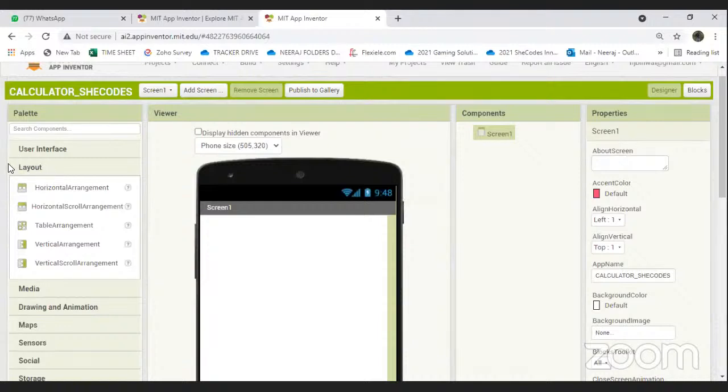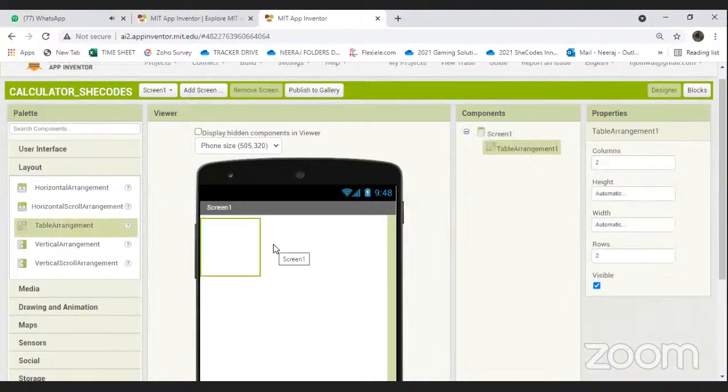First of all, हमें सबसे पहले क्या करना है, हमें सबसे पहले एक layout create करना है. We have to create a layout in which I will drop my blocks. So here in the layout option, I'll use table arrangement. You can see the third option, table arrangement, and I'll tell you in detail why I use this table arrangement here. So you just need to click, drag and drop it here.